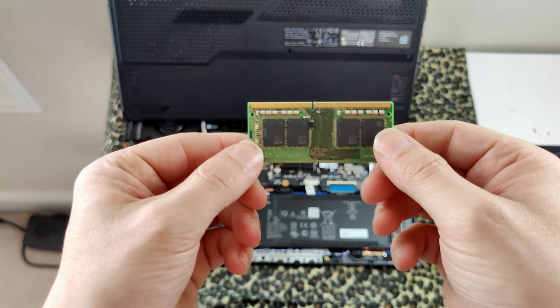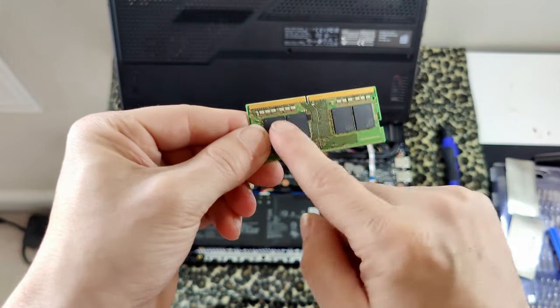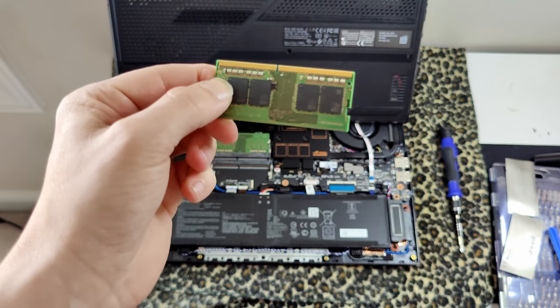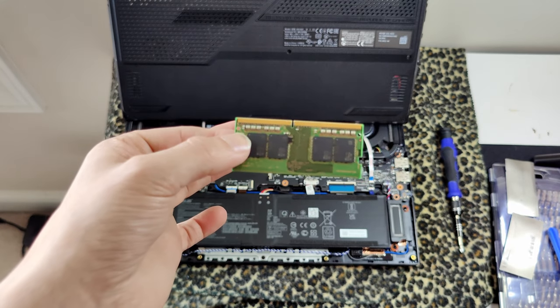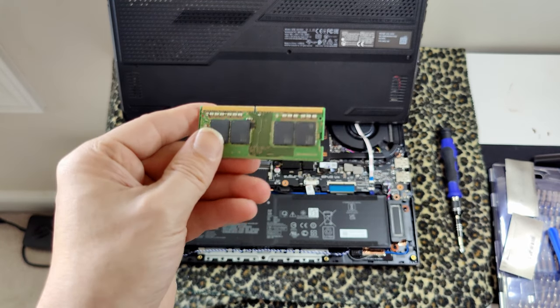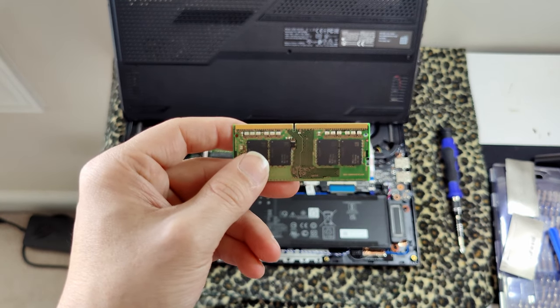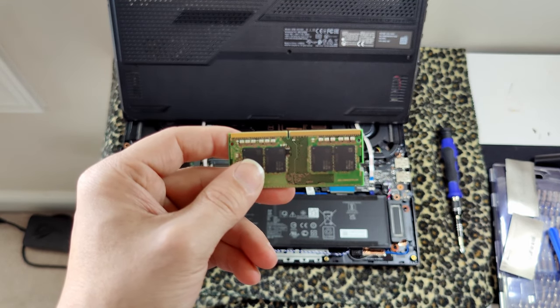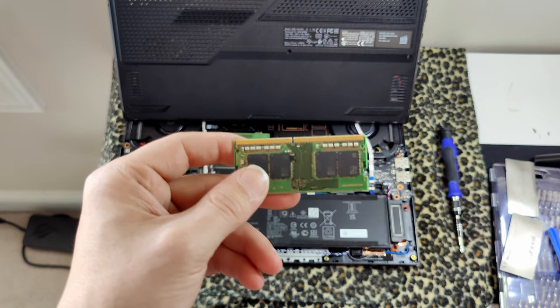And you can tell the difference between single rank and dual rank because dual rank would have chips on the back. Single rank only has them on one side. And apparently I found out this isn't even bad RAM. This is actually decent RAM. It's the Hynix and the earlier models of this that you got to be careful of. So I might not even really get much performance boost out of this, just as an FYI. Anyway though, let me unpackage the other stuff before I get that other stick out. That way we can just jam the new sticks right in there, lickety split.